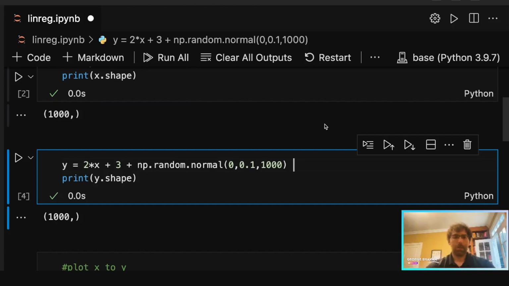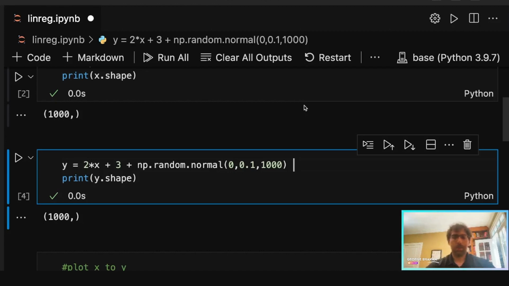So I want to go back to the definition of this target variable. Now we can see that we're assuming that the y variable is exactly equal to 2x plus 3 plus a little bit of random noise. This might look contrived, but in fact this is the exact assumption you make when you apply linear regression. You assume that your target variable is exactly a linear function of x, in this case 2x plus 3, plus some random noise, like we did here. This is of course a contrived assumption for a lot of data sets that arise in practice.